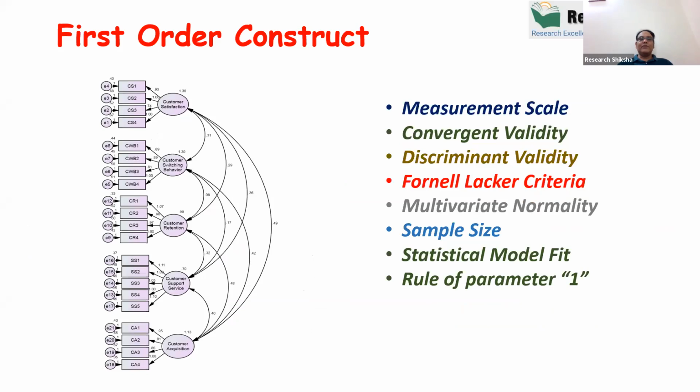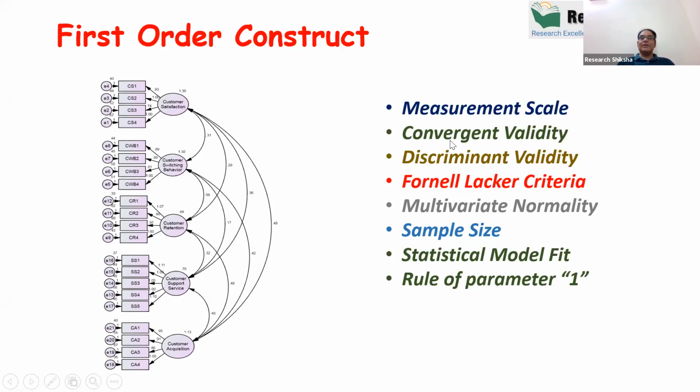Now, after analyzing the zero order construct, we have to analyze the first order construct. The first order construct means when we combine 5 zero order constructs. In this diagram, you can see that I combined 5 zero order constructs and examine the reliability and validity of the construct. All the constructs taken together are known as a measurement scale, and the purpose of designing this measurement scale is to represent the structure of the scale. So here we can say that there are 5 constructs in the scale, and all the 5 constructs are measured by different statements, right?